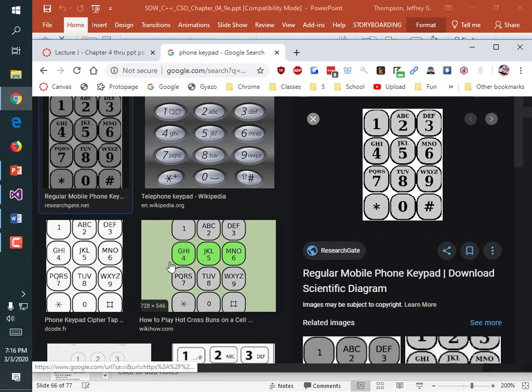Let's go ahead and give an example of how we would do that. So the problem is, as defined, text messages that you sent to each other on your phones in the early 2000s before you got your iPhone or your Android. If you wanted a K, you'd press 5 2 times. If you wanted a W, you'd press 9 1 time. If you wanted a Z, you'd press 9 4 times in a row.